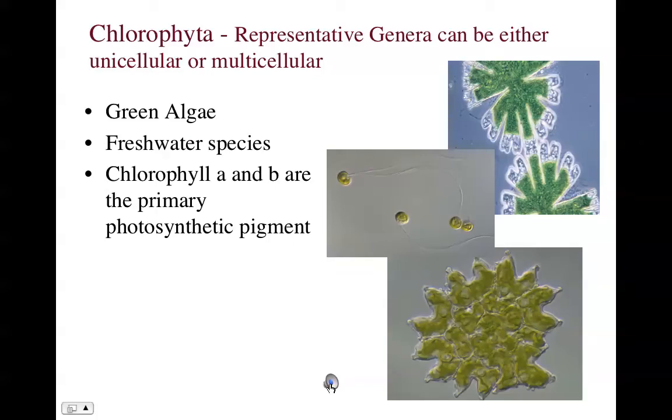Green algae are often freshwater species, and when we look at the photosynthetic pigments, in addition to chlorophyll A and B, which are the green colors, there are also what we call secondary photosynthetic pigments. The xanthophylls are the yellows, and the easiest way I suggest students remember that xanthophylls are yellow photosynthetic pigments is that xanthophyll is spelled with the letter Y, and so is the word yellow. The other secondary pigments are the carotenoids. And again, think of the word carrot, you think orange, and sure enough, carotenoids are the orange secondary photosynthetic pigments.